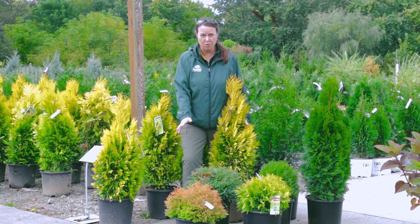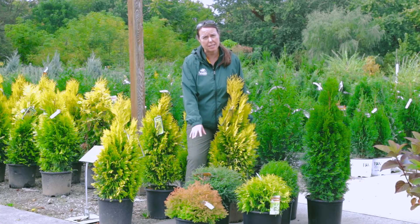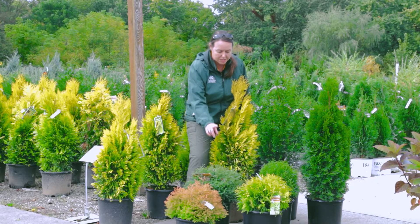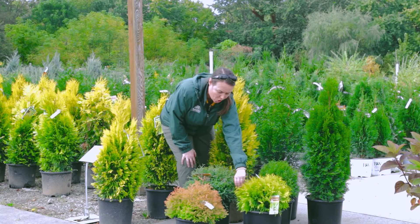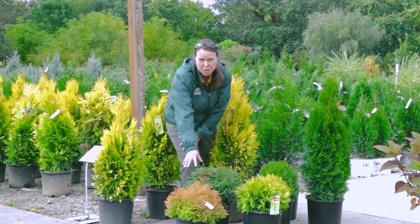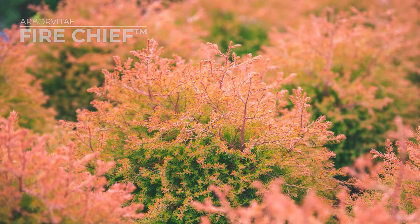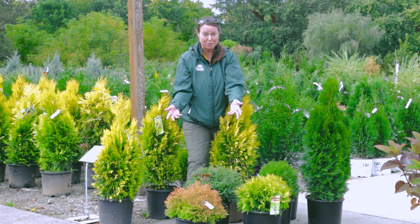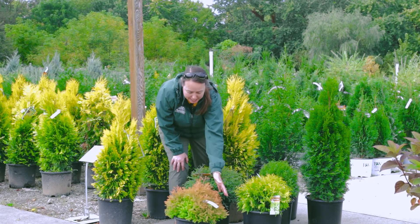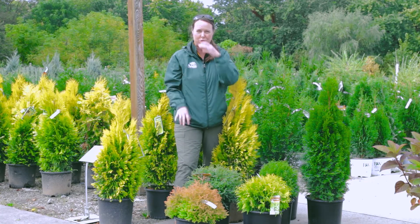You can see all these different beautiful varieties available now. The globe varieties here are all Thuja Occidentalis varieties — very, very soft-needled, with some foliage a little bit thicker or fernier than others. The one in front here is called Fire Chief. It is an improved Rheingold arborvitae, and it really looks like this all year long — beautiful lime green foliage at the bottom that peaches up to a peachy hue at the top.